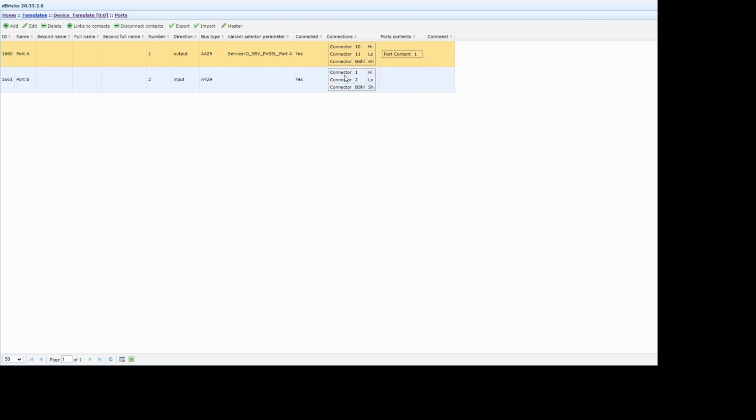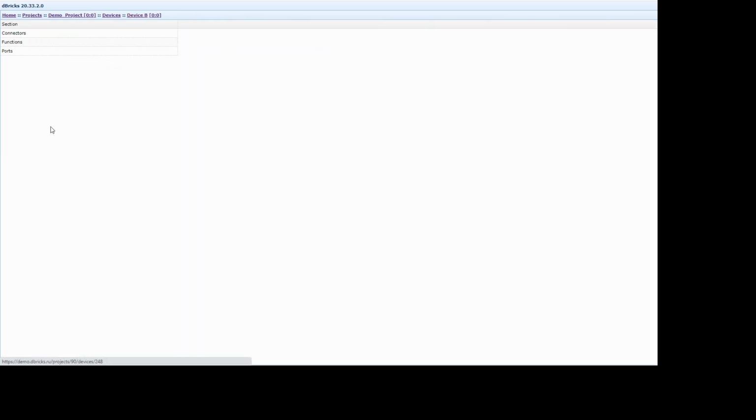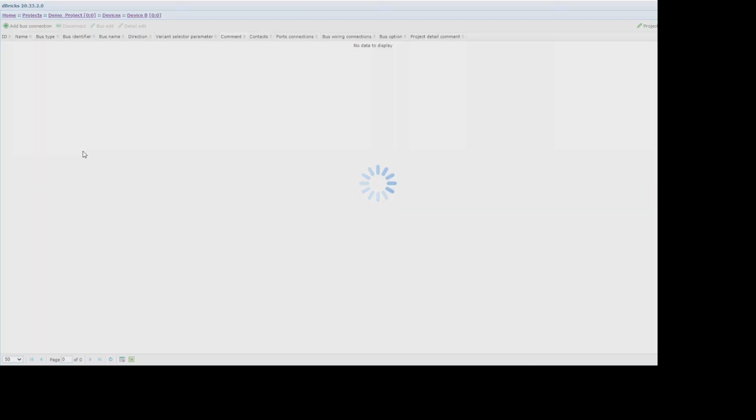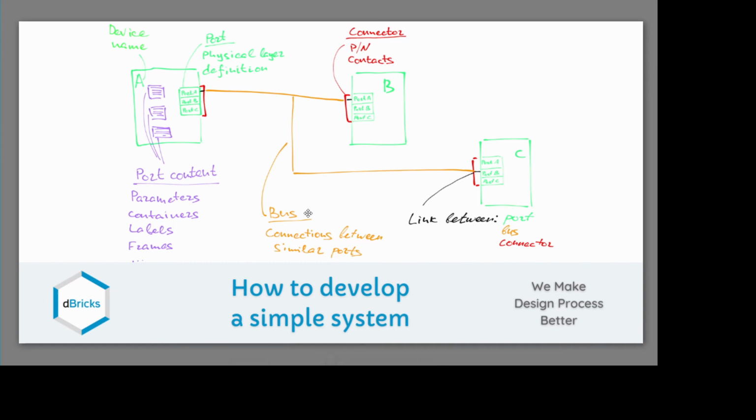Also the pin assignment we can now see in our device. So if we have a look at the port of the device, we are here in device B. Careful, device B is interconnected to device A and device C, and we occupy the pins 1 and 2 of the port B in device B. Now, we have defined the device template.